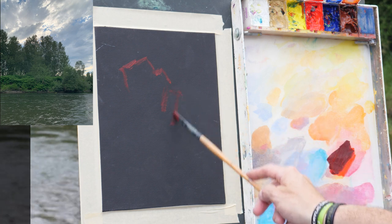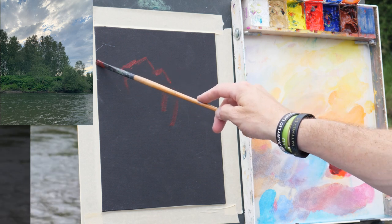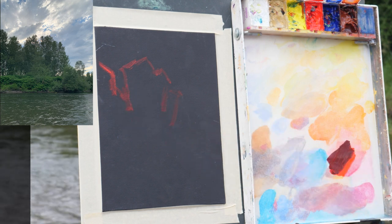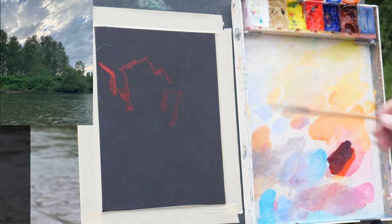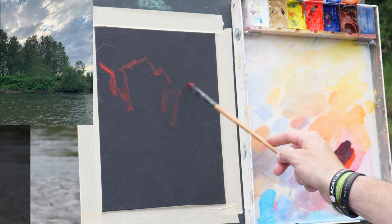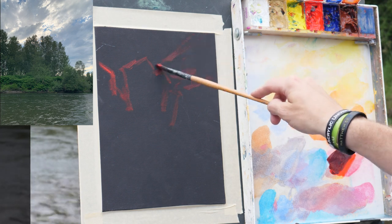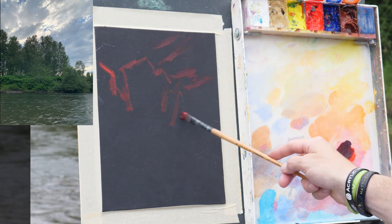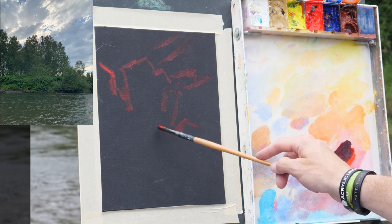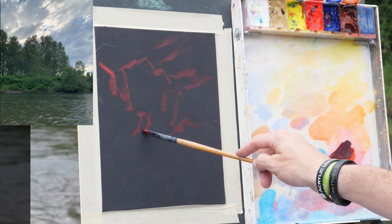But if it ends up being not so great, I'll just kind of paint right over it and move on. But hopefully it will be all right. So what I'm thinking here is I kind of want to leave some room. I like these clouds. There's some really nice clouds over here, so I'm leaving some room for them, and they're going to be coming up. You can see they're at an angle. Well, I don't know if you can see, but they're at an angle over here. And then there's some of the smaller trees and little things that come up.